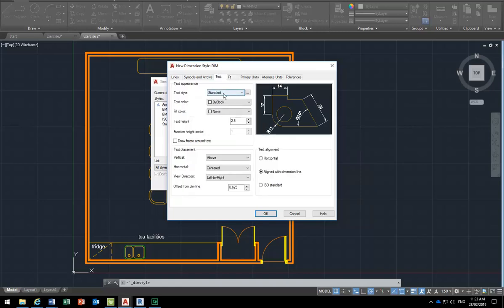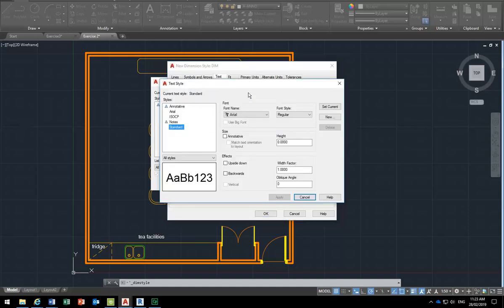Going to the text tab, I always like to make a text style just for dimensions. So a couple of little tips there. Firstly, click Browse to get to your text styles, and then of course New to make a new one, which I'll call Dim as well for my dimensions. Then the secret here is not to use annotative and not to put in a height. Leave those both turned off. So don't tick annotative, and definitely don't put a height in. It'll mess it up. You'll see in a minute why. So 0 height, and then you can close it.